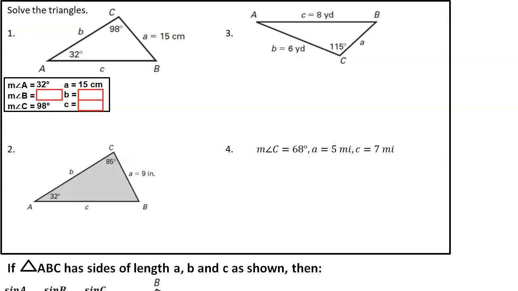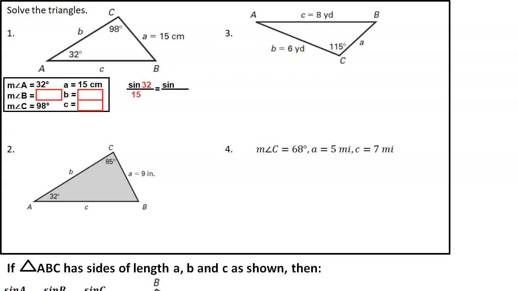So for instance, if you look at question number 1, is there a letter that we know everything there is to know about? You know, either A, B, or C. Is there a letter that you know everything about? And the answer is, well, yeah, I know everything about the letter A. I know that the angle is 32, and I also know that little a, the side across from it, is 15.